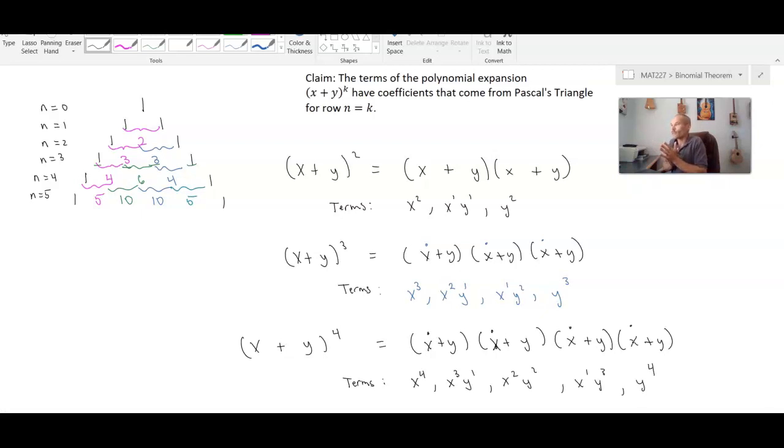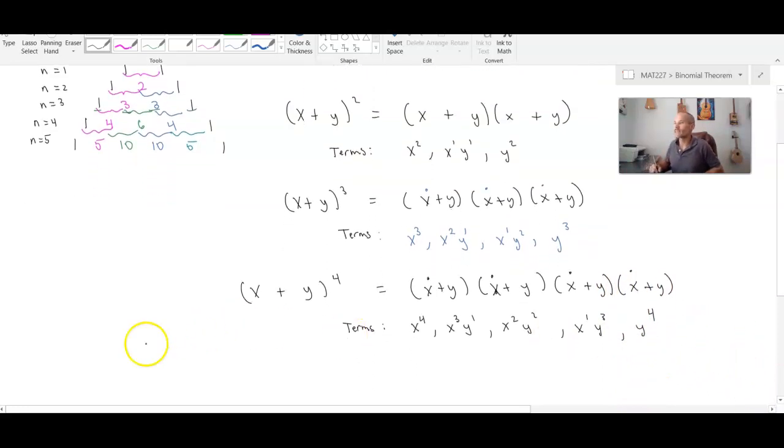So now I have to make the argument that the coefficients of these will be 1, 4, 6, 4, and 1. Well, how do I go about doing that? So one way I could think about this is, if n equals 4, I can choose up to 4 x's or 4 y's. Can't do both because we're going to get a product of only 4 components, so they could all be x's, they could all be y's, or some of them could be x's and some of them could be y's.